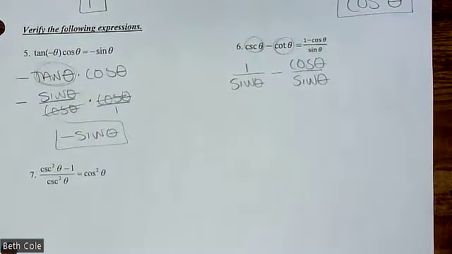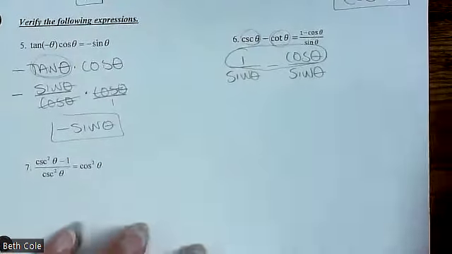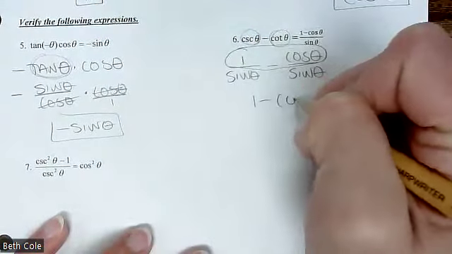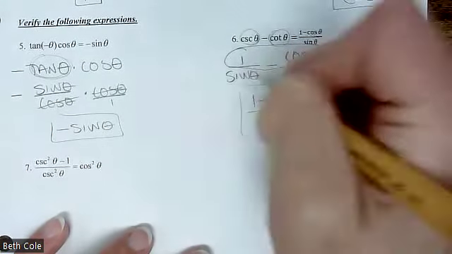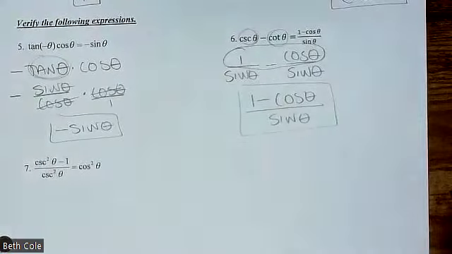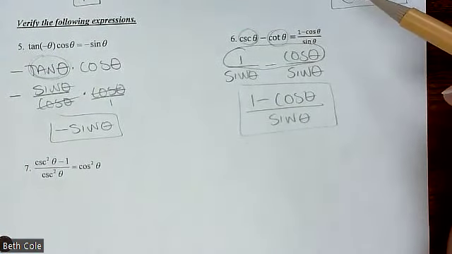And then I was about to say you need a common denominator, but what's actually kind of nice about that? It's already a common denominator. I usually circle the numerator stuff because that's what you're putting together. And it's going to be 1 minus cosine over sine, which, oh my goodness, is what it says right there. I feel like that one looked really scary and then ended up being not too bad.